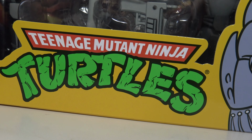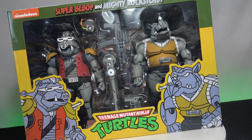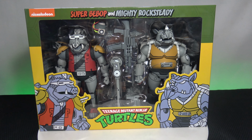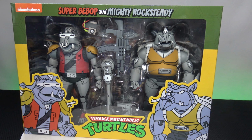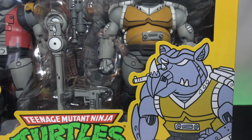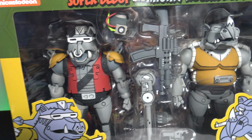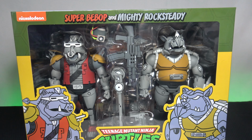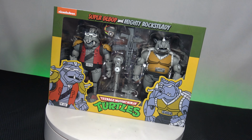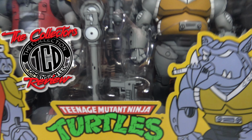Yes, people, I finally got my hands on the Teenage Mutant Ninja Turtle, Super Bebop and Mighty Rocksteady. I've been waiting to get a hold of this. This is from the Target Haul-a-thon that I was able to get them from. These are some massive beasts right here. So stay tuned as we get to another episode of the Collector's Review. Let's get to it.